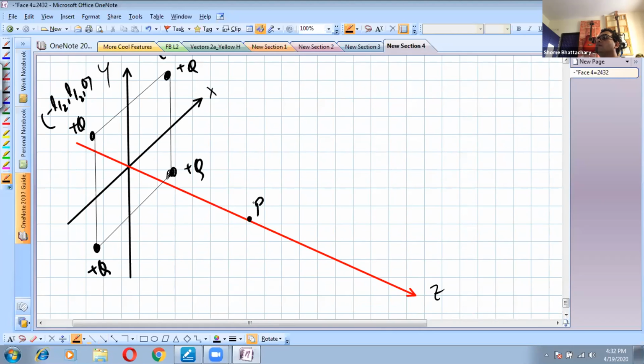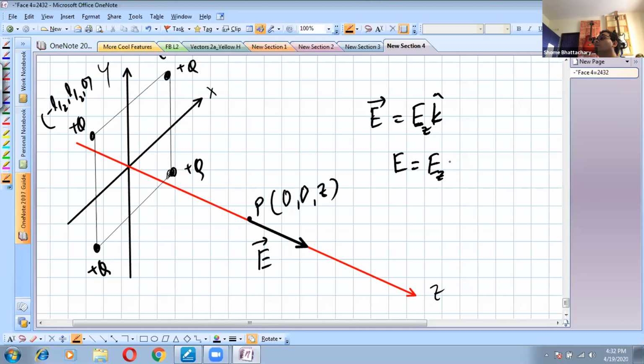Any point over here which is at a general coordinate 0, 0, z. So you'll realize by symmetry over here that the electric field at this point, because of these 4 charges, will be like this. The direction of the electric field will be like this. So the electric field will be given by some purely z component times E. So the easy way to calculate that magnitude of the field is nothing but the magnitude of the z component, which will become minus dV by dz. Instead of del, it will become dV by dz, because you will get your potential as purely a function of z. It will not be a function of x and y.